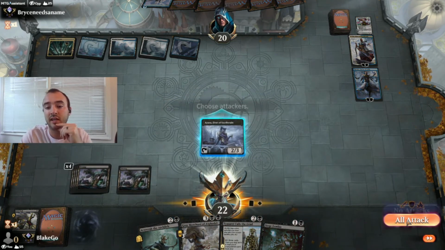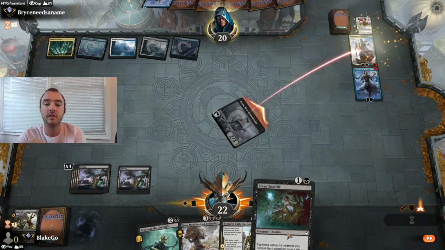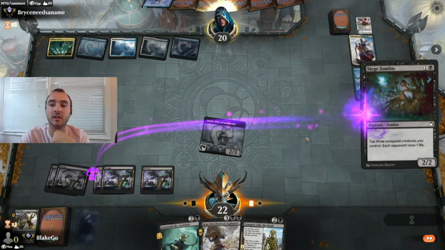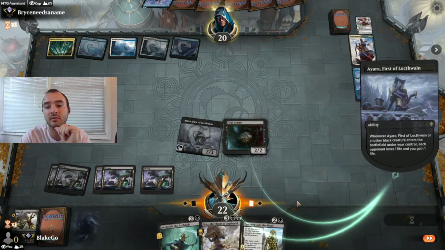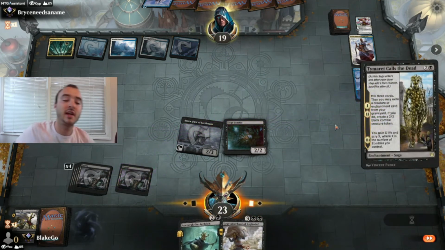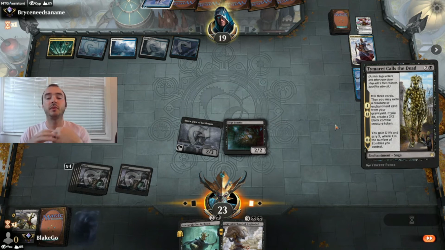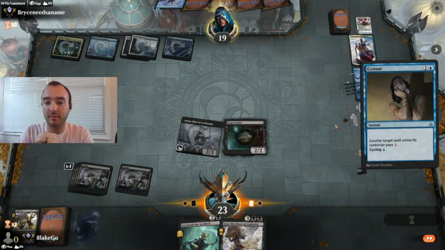Well, first thing that I want to do is go right here. And then I want to try to bait out a counterspell with the Siege Zombie. We get lucky. And then I want to try to Tymaret because this can give us multiple creatures to attack, but I doubt this is going to actually get through. He's probably got a Dovin's Veto or a Quench or something. Censor, yeah, that'll do it.